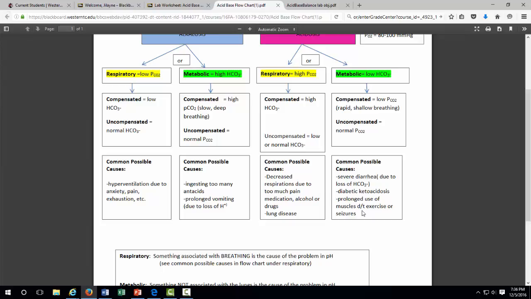Seizures can do that as well. The body's certainly not primed to be seizing for half an hour, and that does happen. Some people have uncontrolled seizures, and that's really something we have to look out for in those patients, an acidosis because of that extreme prolonged metabolic activity, and they're not breathing very well during that either.